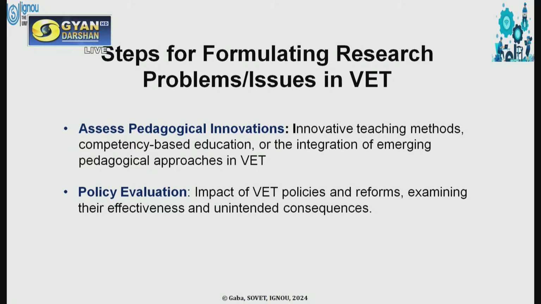Then policy evaluation, the impact of vocational education. Now we want to see the research issue, if you want to do a PhD: what is the impact of VT policies and reforms? For instance, you introduced the National Skill Qualification Framework 10 years back, almost 11 years there. Let us find out how much employability increased after implementation of the National Skill Qualification Framework in different sectors of vocational education programs. These are the research issues which I am giving as examples in this particular session.